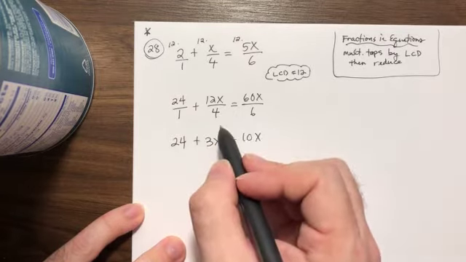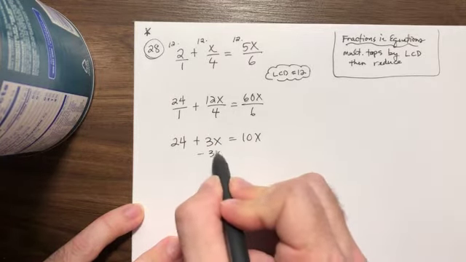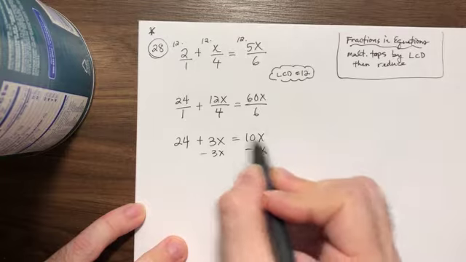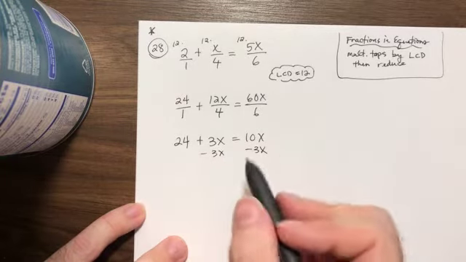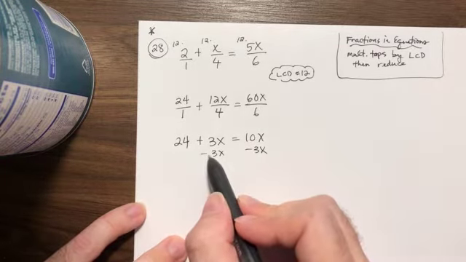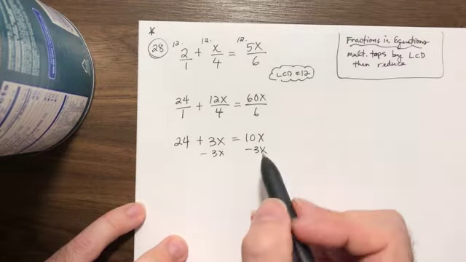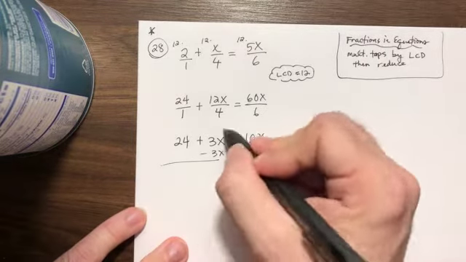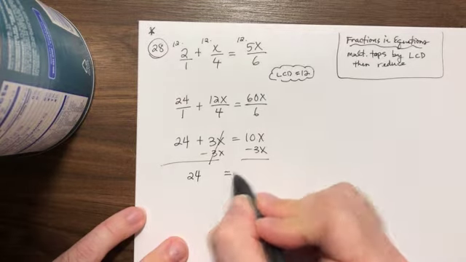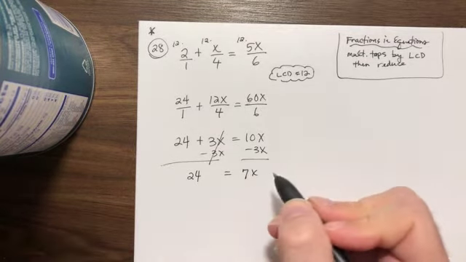Anyway, all right, so subtract 3x to both sides. That's what I would do. When x is on one side and numbers on the other, this number is all by himself. Now, I could subtract 10x over here and then subtract 24 over here, but that seems like more steps. So I'm left with 24 equal to, what is that, 7x?